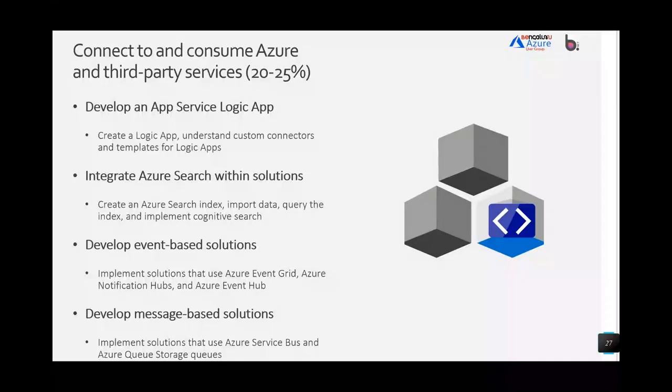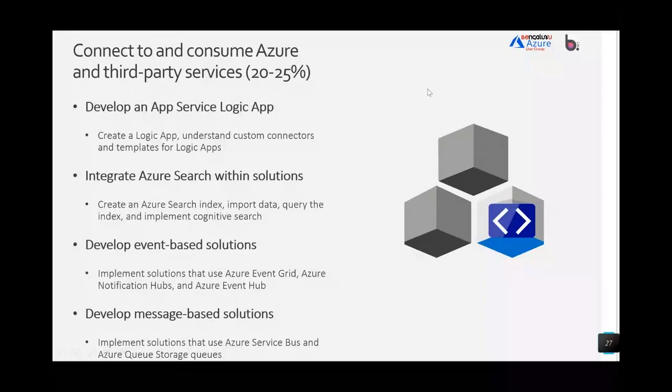and Event Hubs. And then if you have two different applications and you want to pass data from one application to another, or you can say two different applications want to communicate with each other, how to use Azure Service Bus and Azure Queue Storage queues and all those things, right? So these two topics are very, very important here. So Logic Apps, Search, and event-based and message-based solutions, then Azure Functions, storage, security. All those things will be part of these examinations, right?